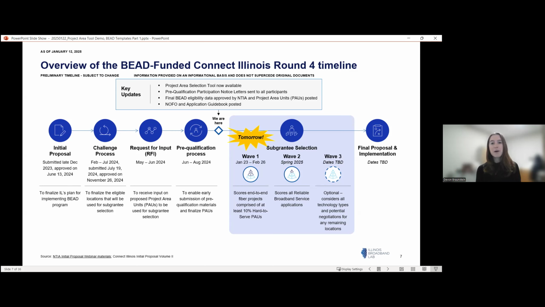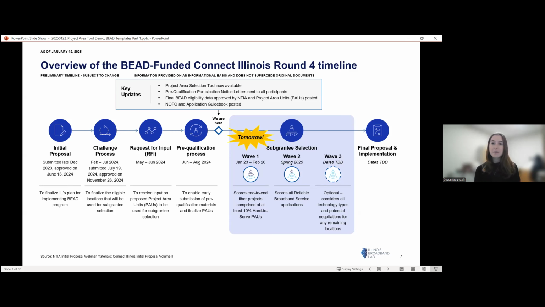After we go through our evaluation and scoring and publish our updated project area units, those that are still available, we will launch wave two, likely in late April. Wave two is open to all reliable broadband technology applications. So really excited to see not just fiber there, but also licensed fixed wireless, hybrid, any sort of approaches that can help us meet our goal. And then finally, wave 3 is optional based on what we cover through waves 1 and 2.